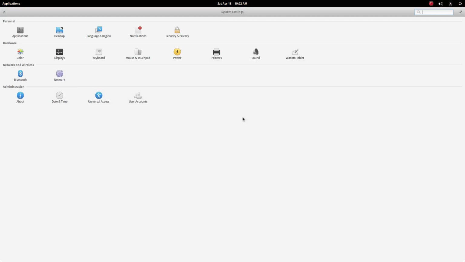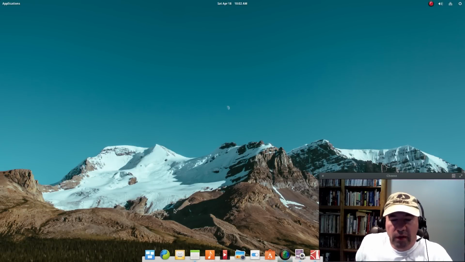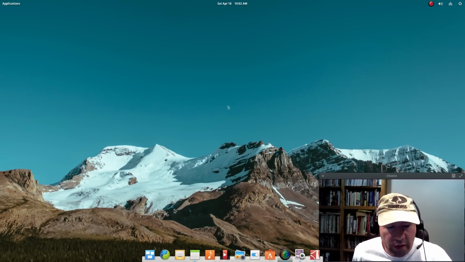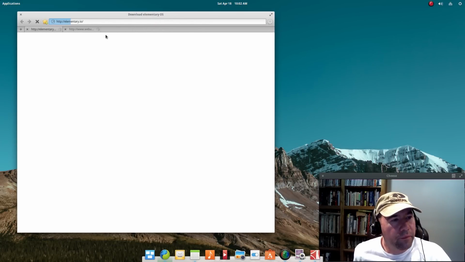And here's our system settings. Pull that up so you can take a look here. We've got our application settings, desktop. Most of these you're kind of familiar with. The one thing I would recommend that you add, if you're the kind of person like me that likes to tweak your desktop, make changes, all that kind of stuff, and let me go and pull it up here.